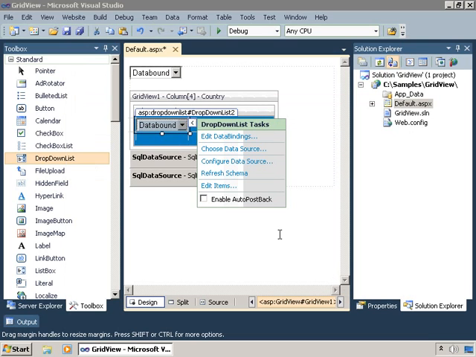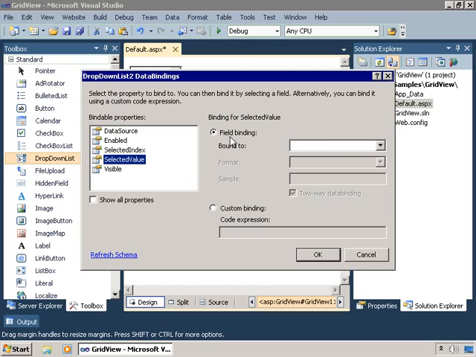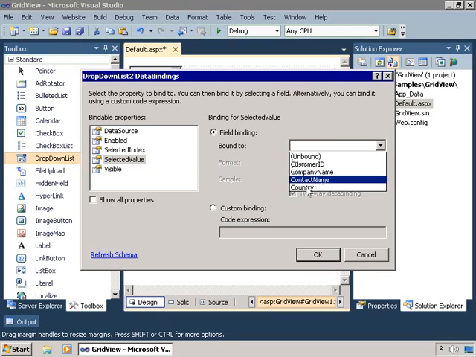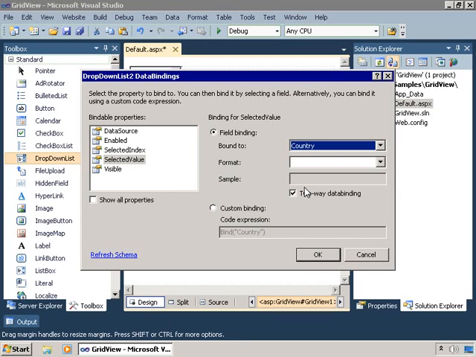I'll click OK. I also need to edit the data bindings. Here, I indicate how I want to bind this drop-down list to data. We need to set the selected value property of this drop-down list to be the country field from the data source, so that when you show the drop-down list, it displays the correct country, and when you save the row or update the row, it saves the country back into the country field.